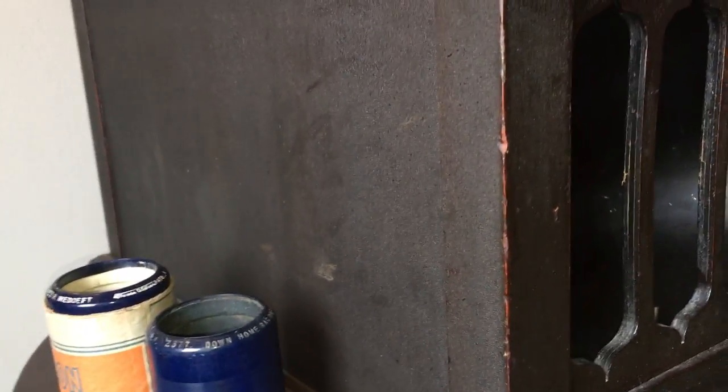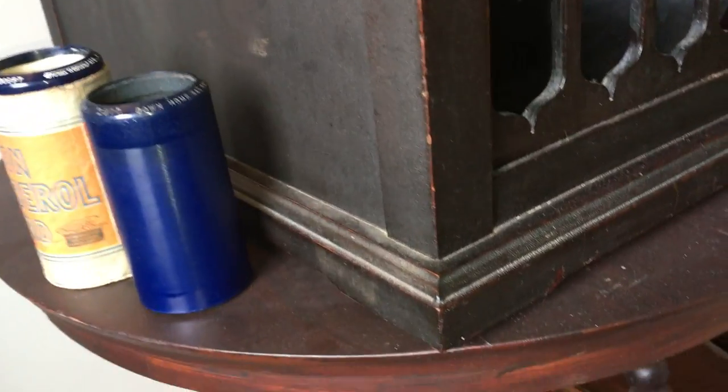This is called an Amberola machine. You've heard of Victrola. Remember, anything that had Ola on the end of it, like Crayola, Motorola, Victrola, Amberola, that was a popular suffix of the day.